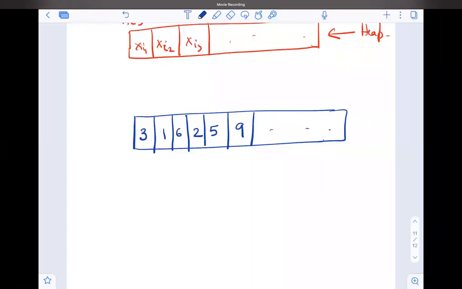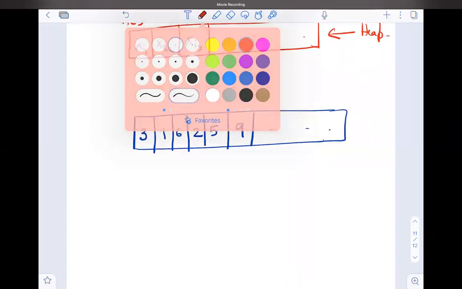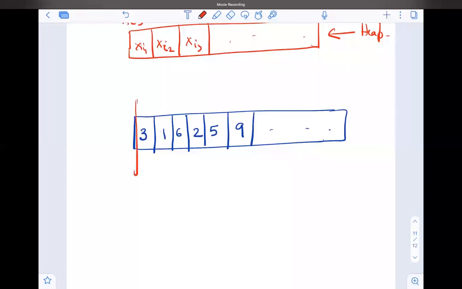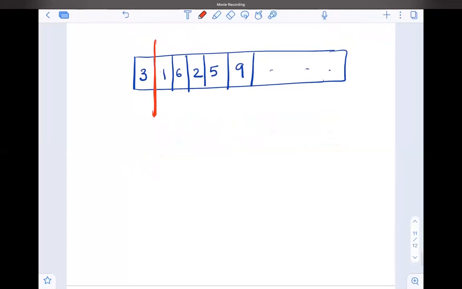Okay, so first, where is my boundary? At this point, I have a heap which has no element, right? The next, I say, okay, I want to insert one. So I take that element and put it here, and this is my heap. Does it violate? So if I maintain a heap below, at this point I have a heap 3, right? So, okay, no problem, done. So this is a single heap. I can see that there are no violations.